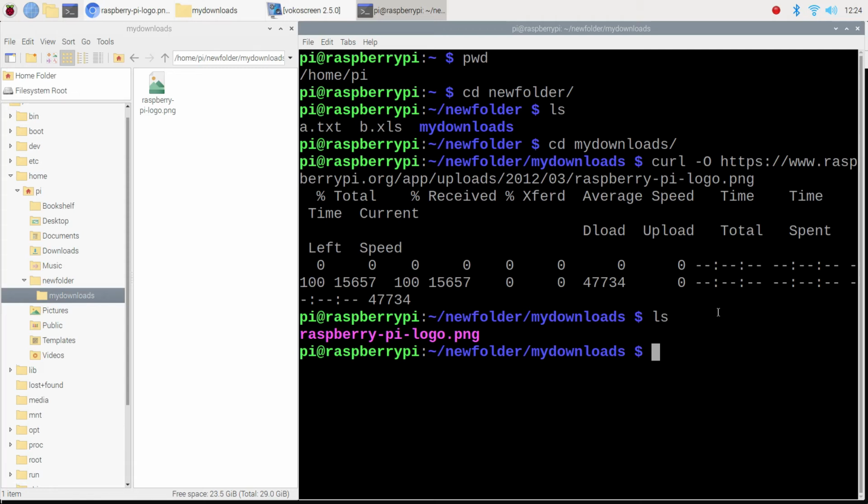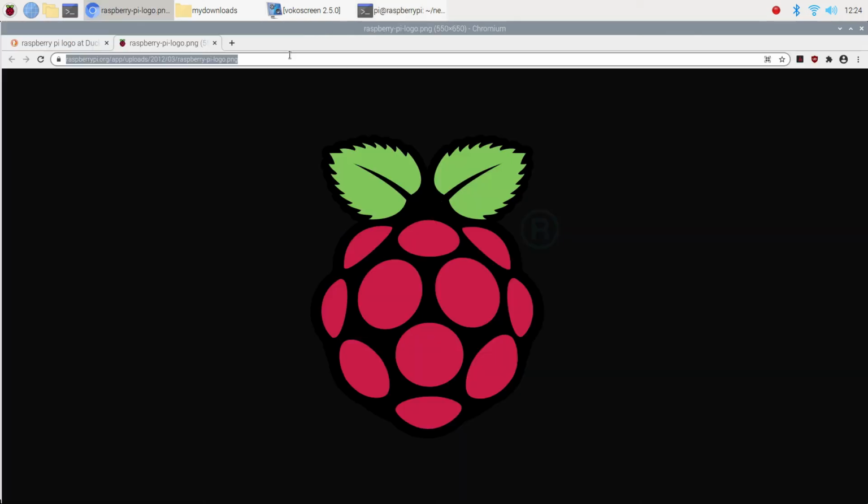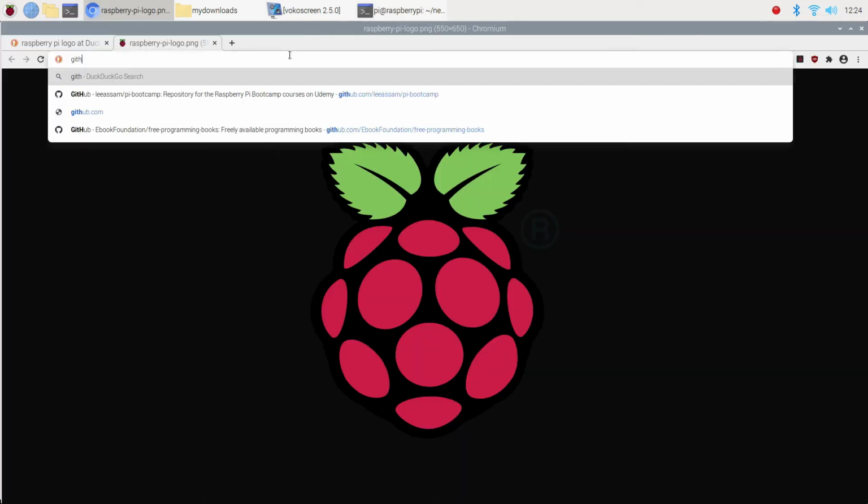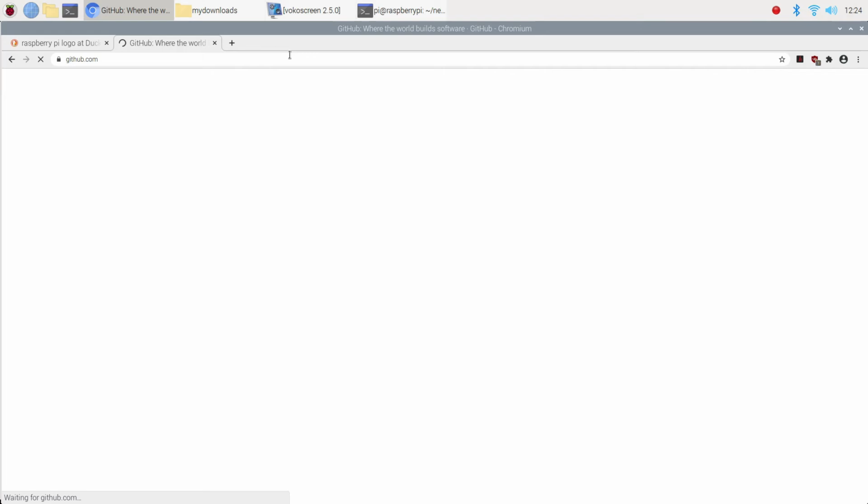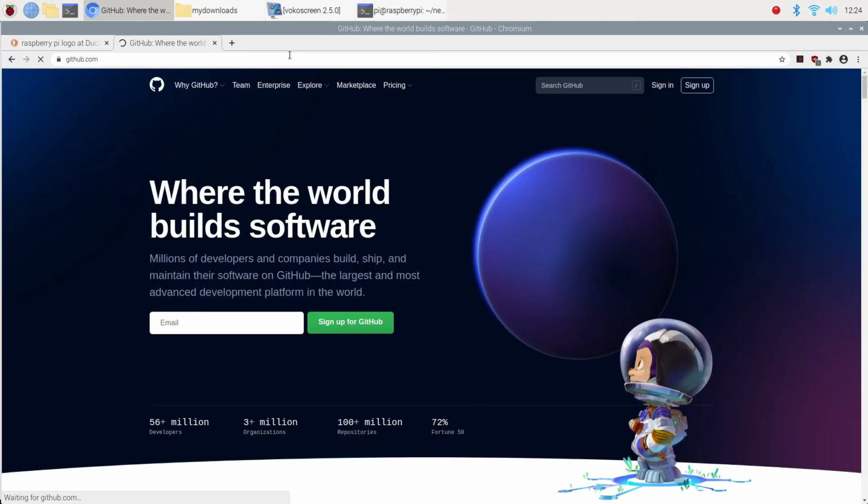Okay, that being done, let's go to the next step, which is connecting our Pi to GitHub. So I'm going to go to github.com. At this point, you should be familiar with GitHub, which is a platform for collaboration, essentially. It's a huge global repository of open source projects.